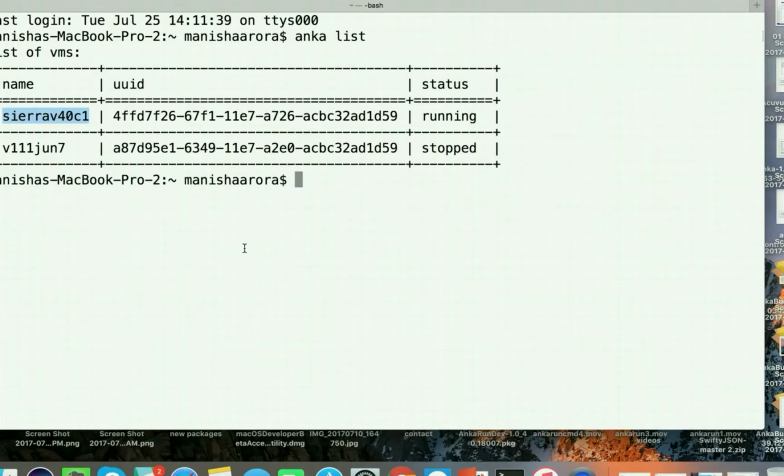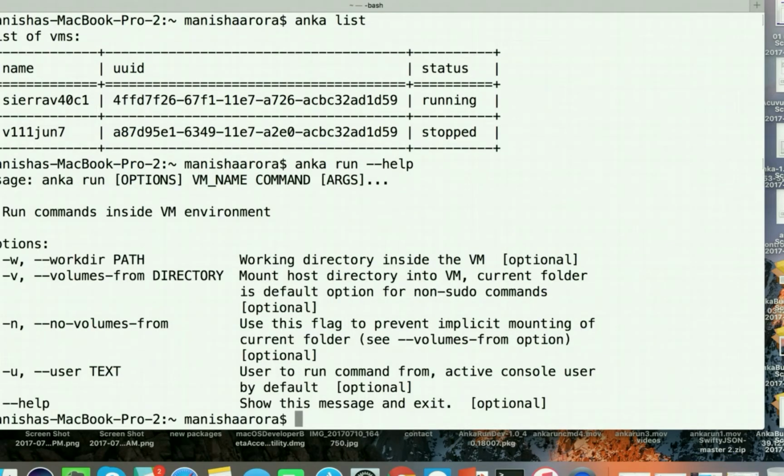When you use the Anka run command to execute Xcode build, etc., it uses a shared folder to enable working with local content inside the Anka VM. By default, it mounts the current working folder inside the Anka VM.